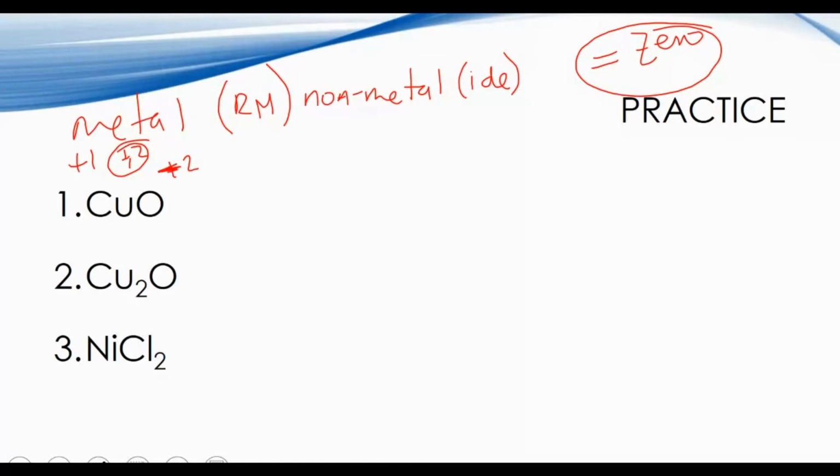So now that you have figured out which of the two charges for copper is the one that makes the second rule for equal to 0 valid, that's the Roman numeral that you will write. So we're going to write then copper, Roman numeral 2, because the charge of it that makes it equal to 0 is 2, so it's Roman numeral 2, and then just oxygen, but remember we changed it to IDE, so oxide.